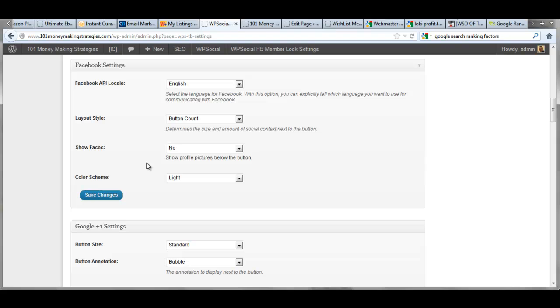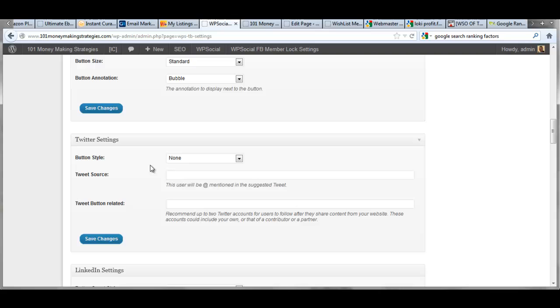All right, all these can be completely customized to look the way you want them to look. And the thing is, as I'll show you here in a couple minutes, you can use either one of these or all of them. You don't have to use every single one of them. You can use just Facebook likes, you can use just Twitter tweets, you can use just Twitter follows, any of that stuff. So that's where you get a lot of flexibility from this.